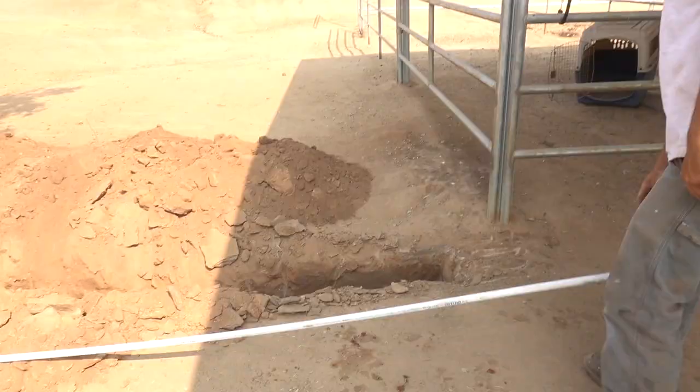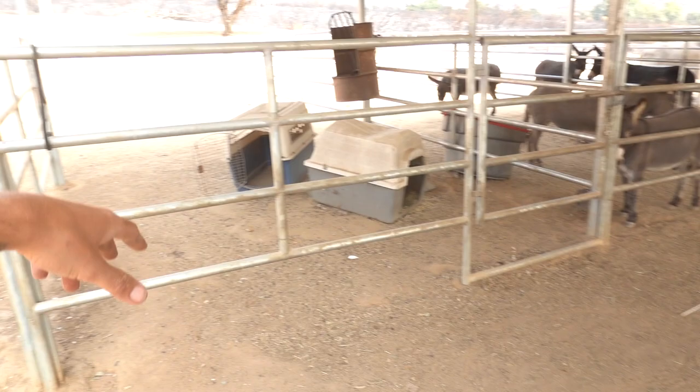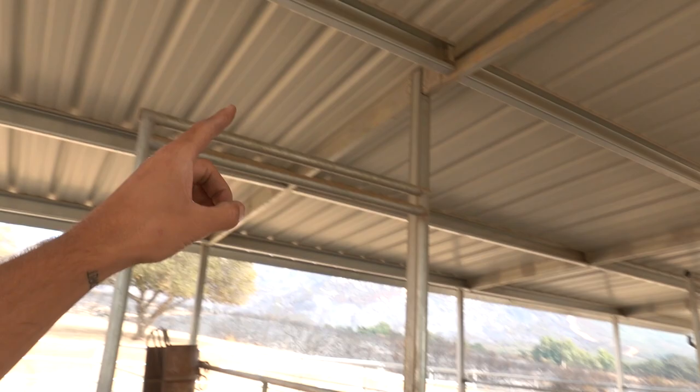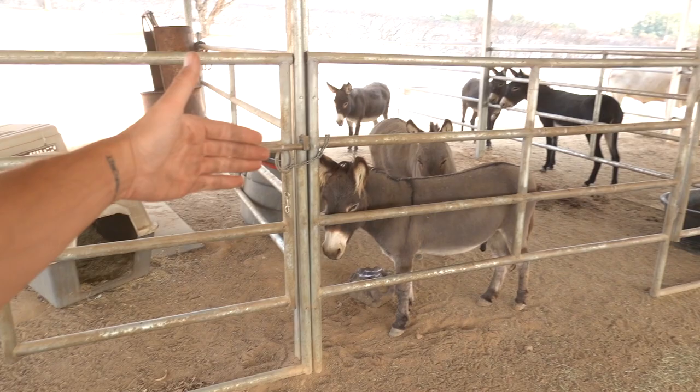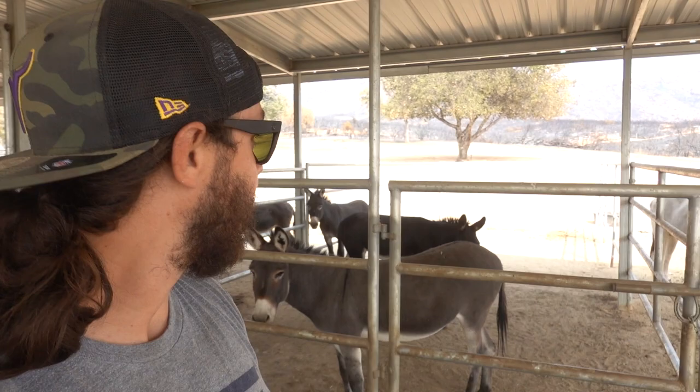Oh yeah? Close. So we're not exactly sure what we're gonna do now that we've gotten to the stalls, if we're gonna go up and over and drop spigots down, because I know the animals are gonna mess with the spigots and all that. So if we keep them up high enough, I mean, the donkeys aren't very tall. So I think we might just go high, run it along that beam right there and drop them down into each stall. The auto waters are probably actually going to be on the outside because we don't typically keep these guys penned up. They do free roam. So the second we get that little bit of fence that we got left over there, and I say little bit, but it means a lot of it, fixed, these guys are all going to be back outside. So all the auto waterers are going to be on this side.